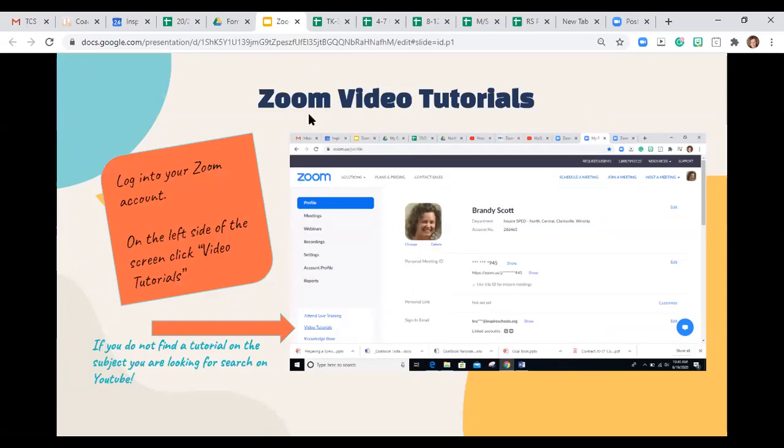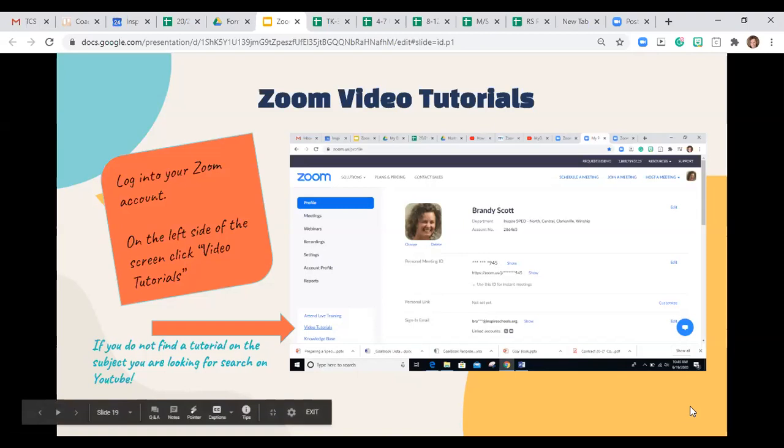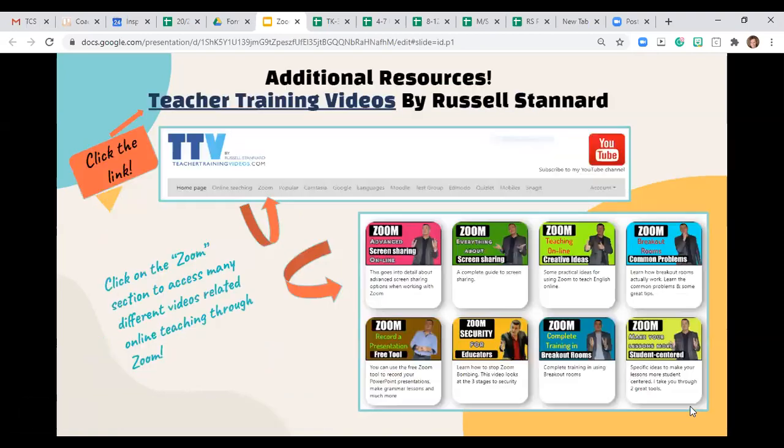You can also log into your Zoom account. If you'll see, this is my personal Zoom account. If you click on, I think profile on this side, these options over here show up, okay? And Zoom actually has video tutorials that you can access by just clicking the video tutorials button on the left-hand side. There are many different videos you can access through here. There were a few things that I noticed were a little bit better accessed from YouTube, but I have watched many of these videos. So just so you know, these videos are accessible to you for training purposes, or if you can't remember how to do something. And they're very short videos and they're very helpful.